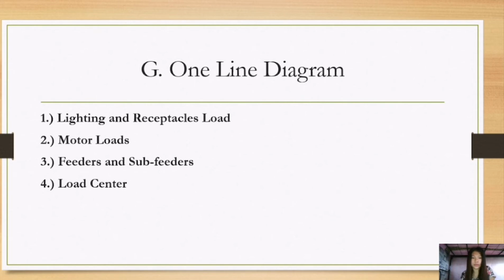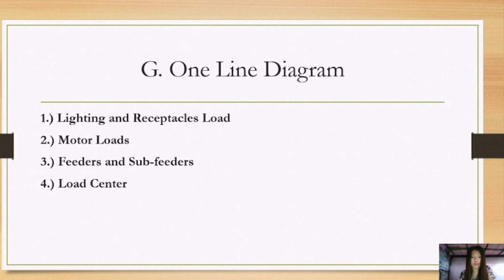Then for motor loads, it has rating in kilowatts, horsepower, kilovolt ampere, full load current, locked rotor current, phase connection for one-phase motor on a three-phase system, rated voltage, type and size of wire indicating load in amperes, and lastly, electrical motor shall be numbered consecutively to correspond to their numbers in the layout.